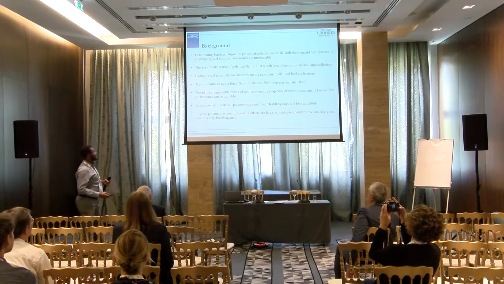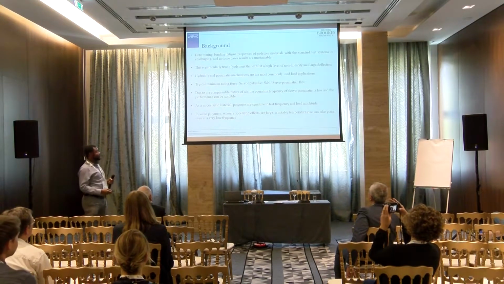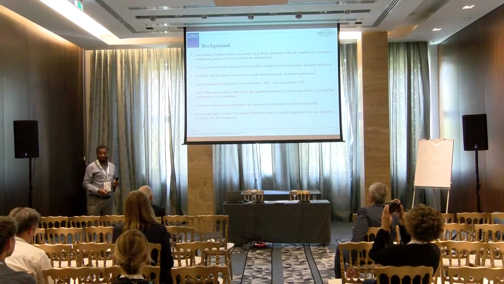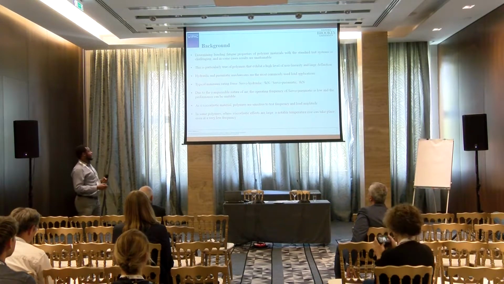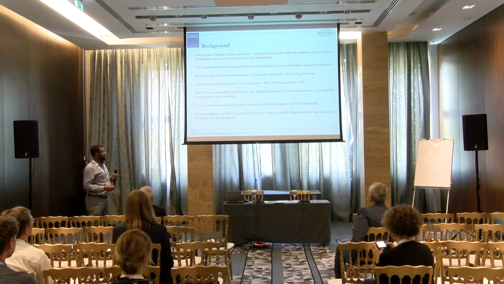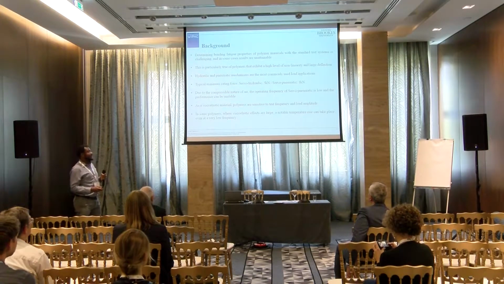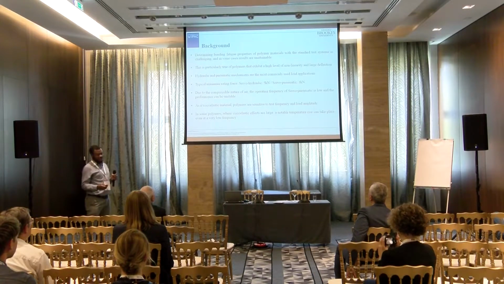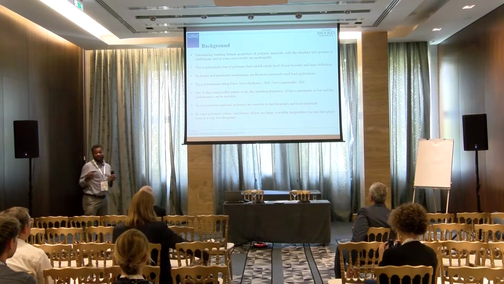So, background. Determining bending fatigue properties of polymer materials with the standard test systems is challenging, and in some cases, results are unattainable. This is particularly true of polymers that exhibit a higher level of nonlinearity and large deflection. Hydraulic and pneumatic mechanisms are the most commonly used load applications, although there are large drawbacks.